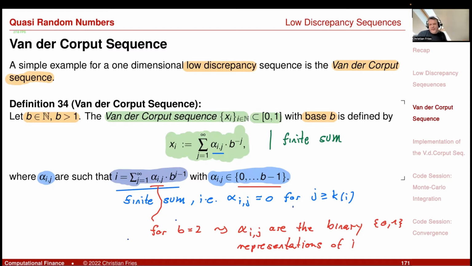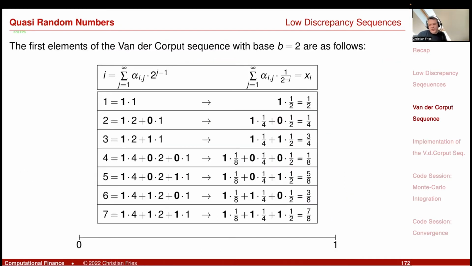Okay, so now if you look at the example b equals 2, it's quite easy to see what's happening here. So let's consider here the case base b equals 2. That means I'm now representing the index i in binary form. So the coefficient in front of the 1, or the 2, or then the next digit is the 4.